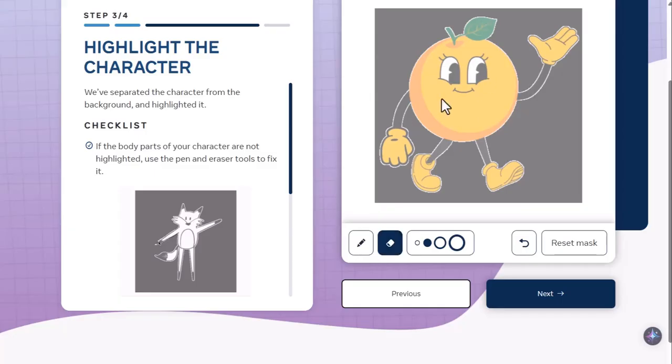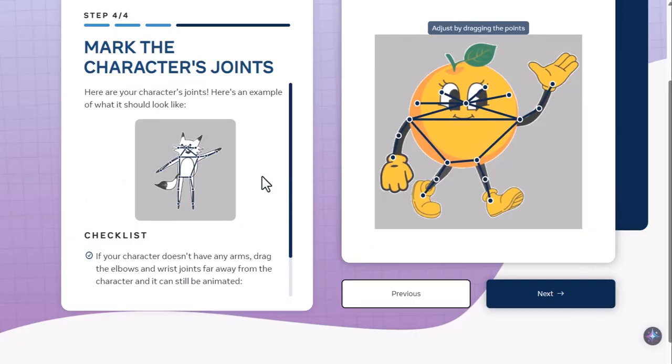You need to draw with these tools out here. As this is looking good, I can go to the next step. Now I need to, you can see here, move this around. So this is my left eye, right eye. I'll just put it in the middle of the eye out there, where his left ear would have been, his right ear where it would have been. And these other spots look good where the legs are.